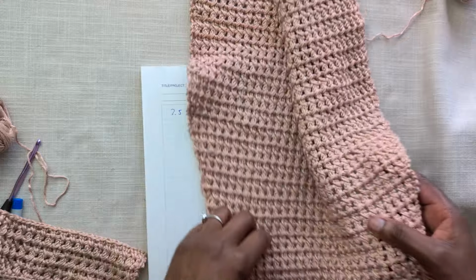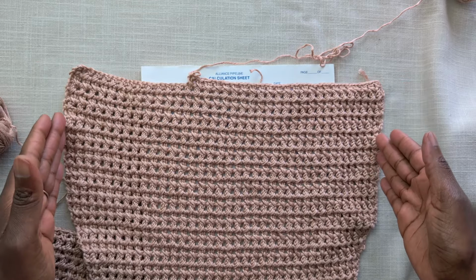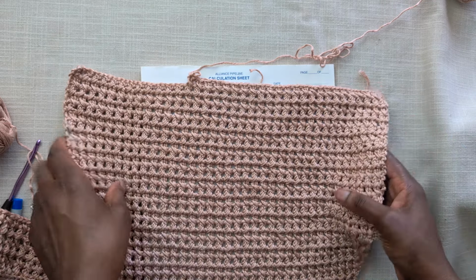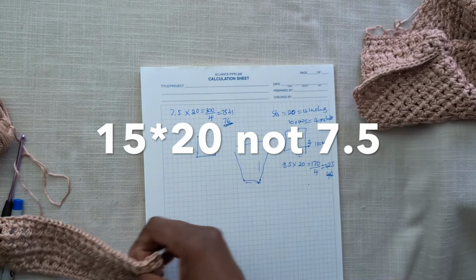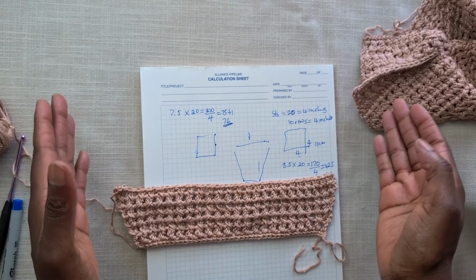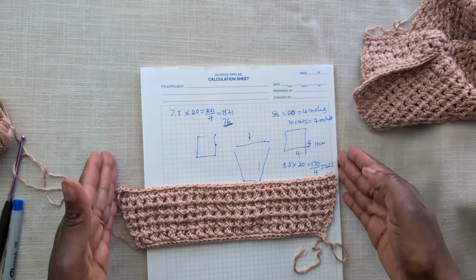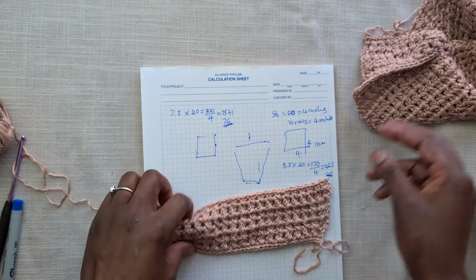So after my increases, I'm just going to work normal stitches, which makes this rectangle until I get my desired length. And for me, 17 inches is 43 stitches. So that's how you figure out when you stop increasing. If you have 80 stitches, for example, you're going to keep increasing until you have 80 stitches across. Then you start working 80 stitches in just a rectangle, or in a straight row, until you have your desired length.